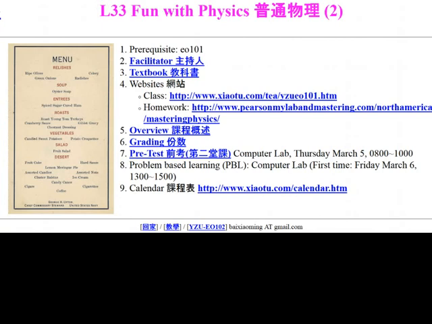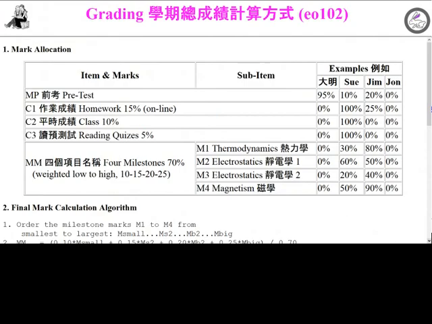So moving back to our menu again, probably what most people are also interested in is the grading of this course. How will we be assigning the grades? Okay, let's look at this issue now. Our mark allocation is basically as follows. Homework, in other words, the online homework you do, will be worth 15% of the class mark. The in-class work, which will include things like problem-based learning activities, will be about 10% of your mark.